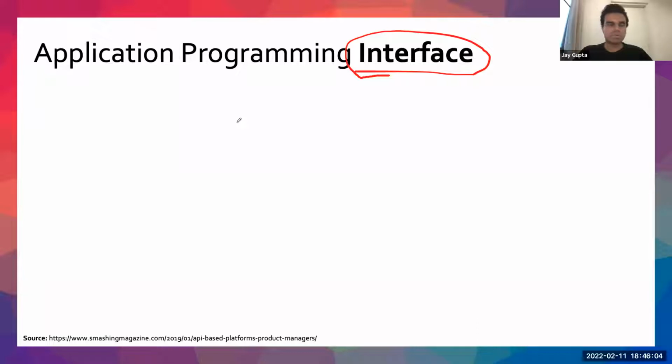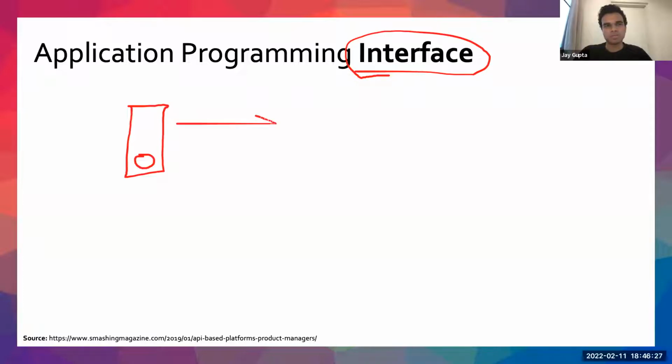Just to give you a simple example, let's talk about user interfaces. Suppose you have a phone, and it has a button. Suppose you're listening to music and it has a play button. What really happens when you push that button? The user interface is the phone.